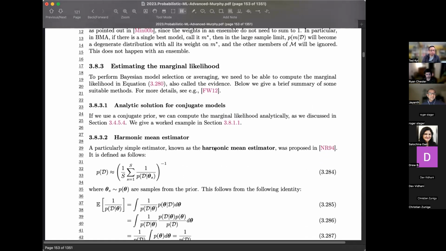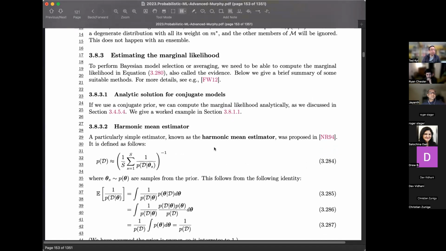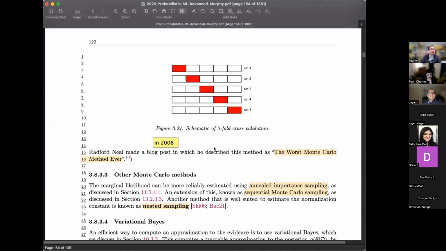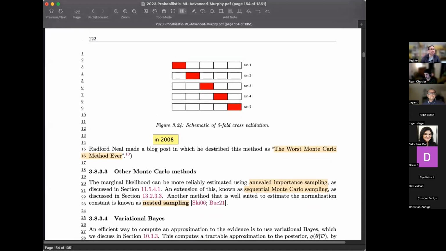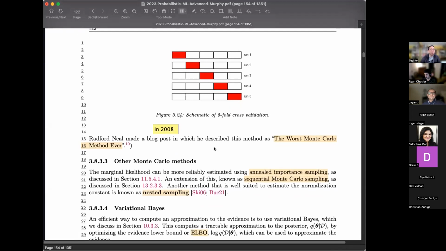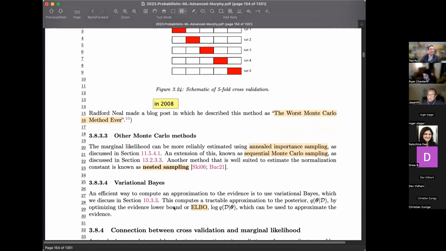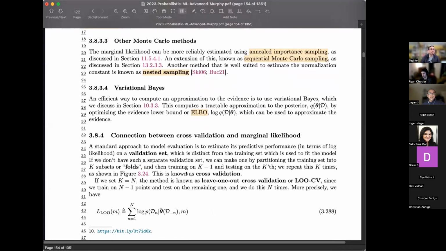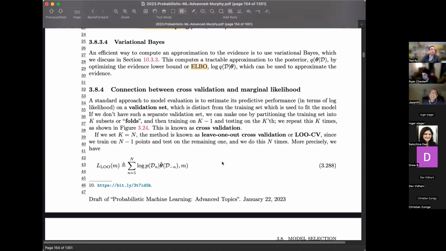Okay, so I didn't go through these particular sections in detail. Yeah, so maybe let's just blitz through 3.8 to say, here's some techniques you could use to actually not be completely hand wavy and try to get some numbers for your different models, such that you could do the stuff he talks about. There's a mention of elbow, which I think we will see later.